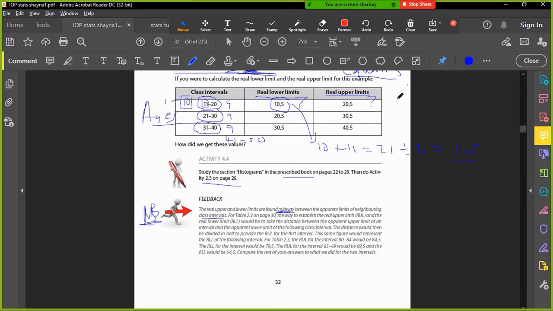So the lower and the upper are the same. It just depends on where you're looking. Because the upper limit here would be the same as the lower limit there. Does that make sense? Okay, I see what you mean. So in order to find the upper limit, I have to find the lower limit of the next interval. Well, where's the next interval? The next interval ends at 20 and starts at 21. Do you agree? Yes. So what's 20 plus 21?